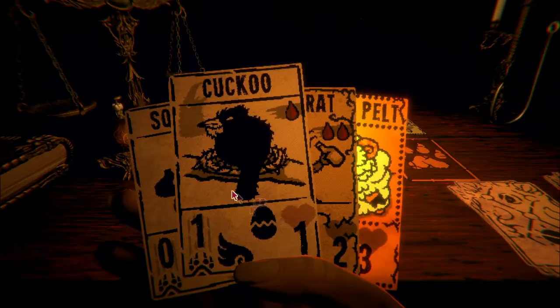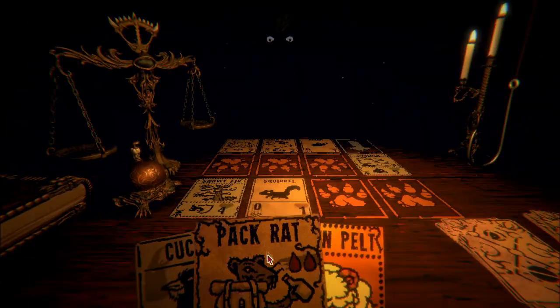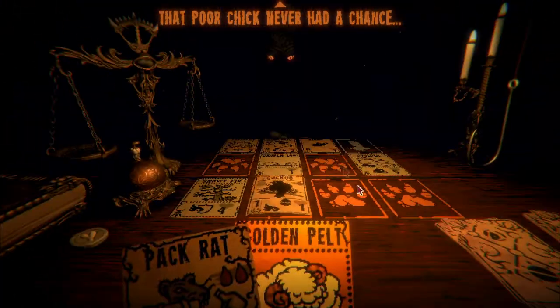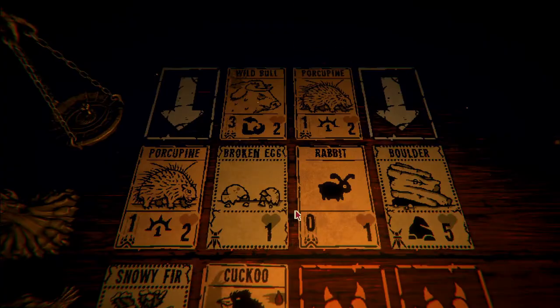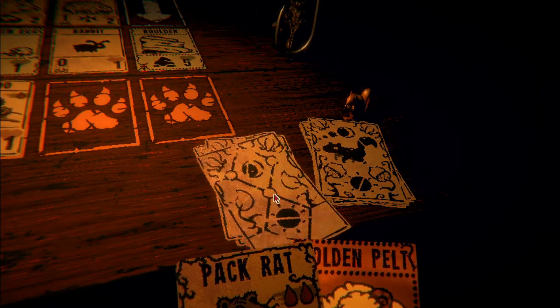Perfect. So there's our cuckoo. This is our first cuckoo. So we'll put it here so that we stop the bull from advancing. And the nice thing is the cuckoo is flying, so it doesn't kill the egg. I like it. I like the cuckoo.